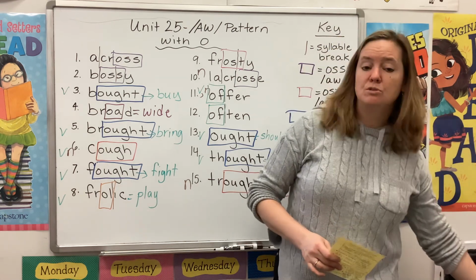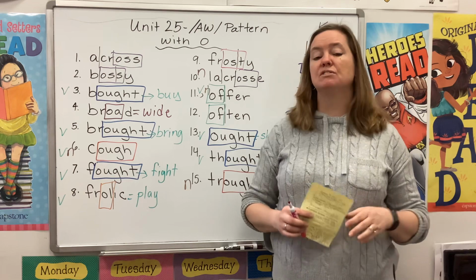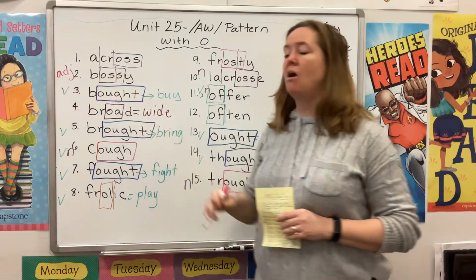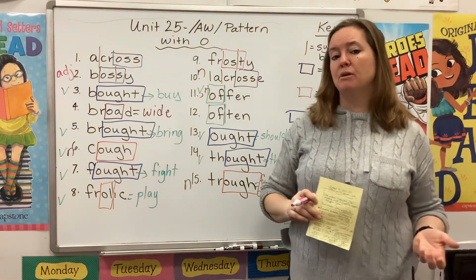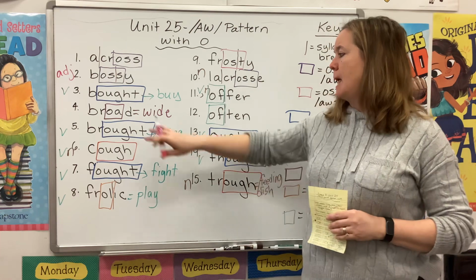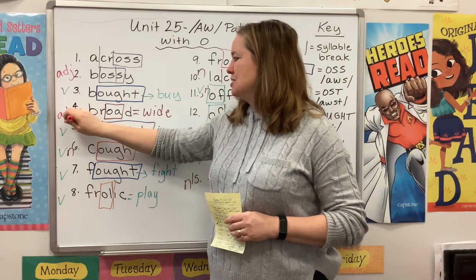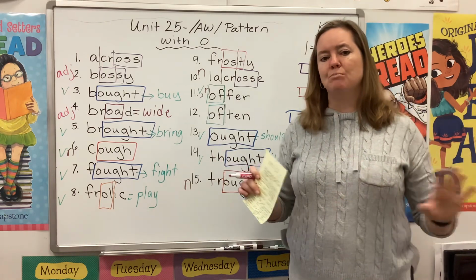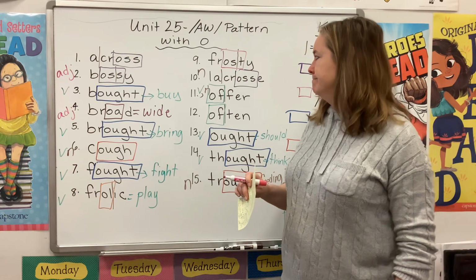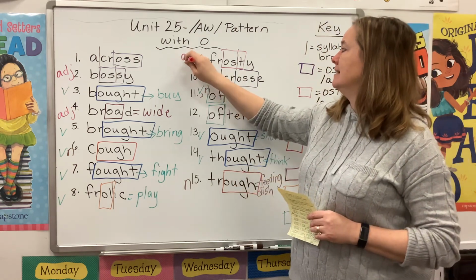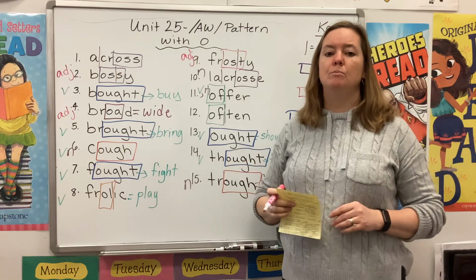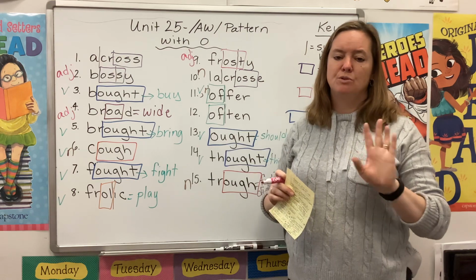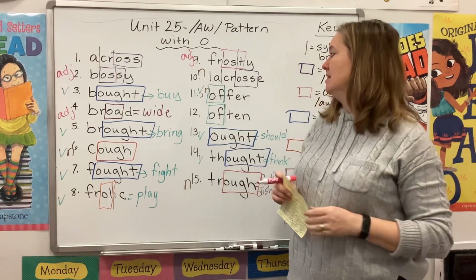All right, let's also talk about adjectives. Adjectives are describing words. So for instance, bossy is an adjective. It describes a person who tells you what to do all the time. Broad is an adjective, right? It describes the stripes on a person's shirt or on the flag. They are broad stripes. Frosty is an adjective, right? You might take a frosty mug out of the freezer to pour your drink into. So if it's frosty, it's got ice or frost on it.